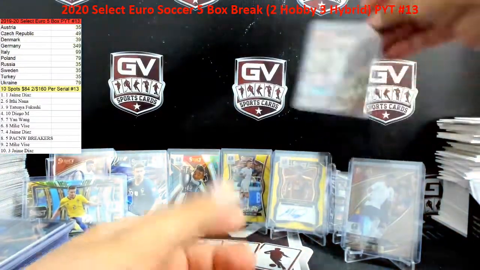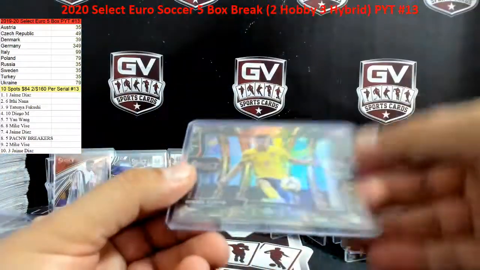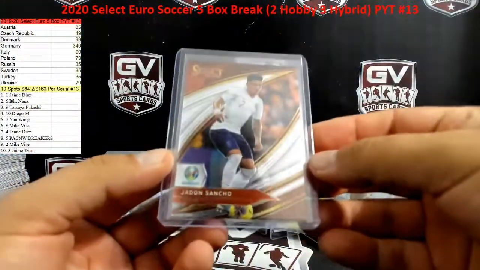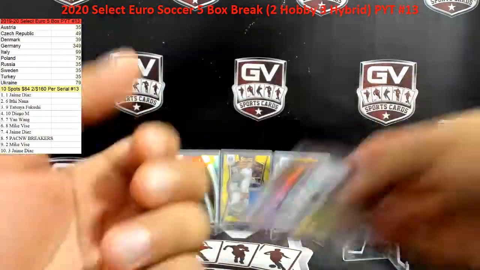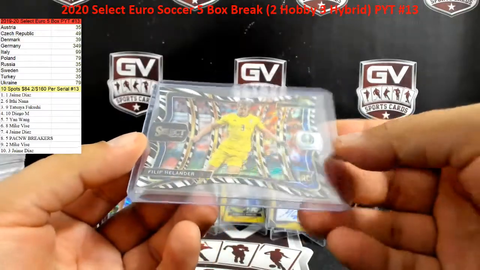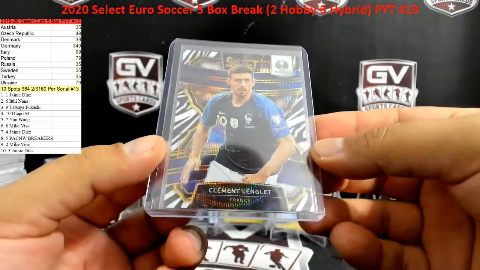The other camos, we had Kepa and Lustig. We had a field level Sancho. Field level copper Sancho is a nice one. Two zebras, Philip Hellander. And for France, Clement Langlet.